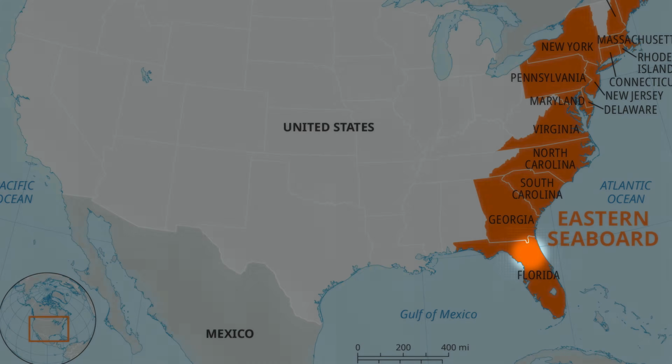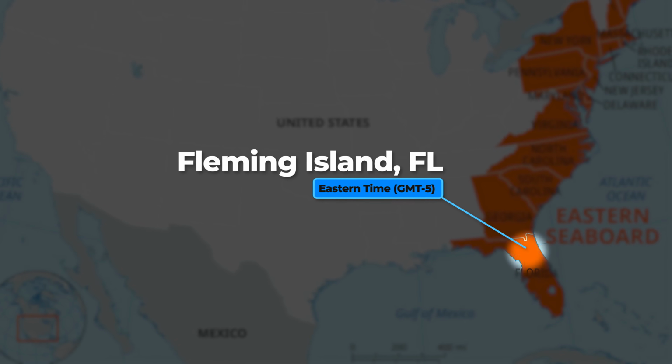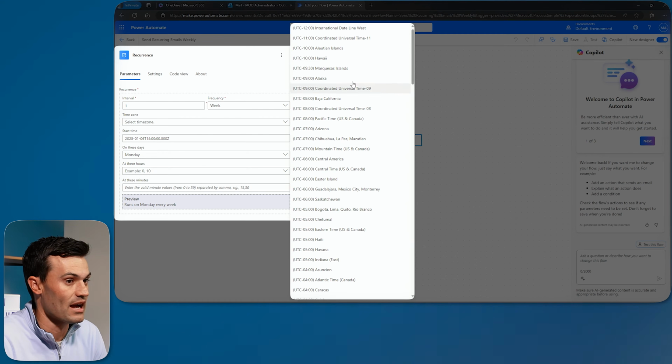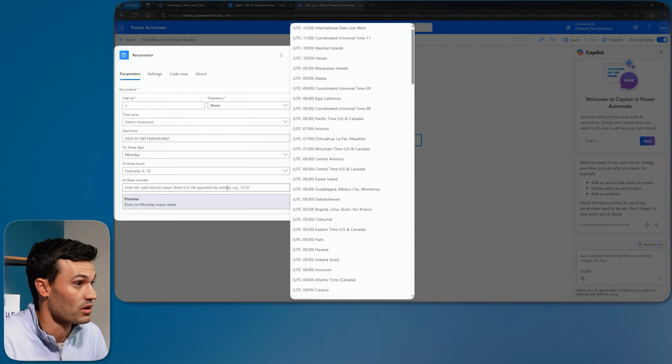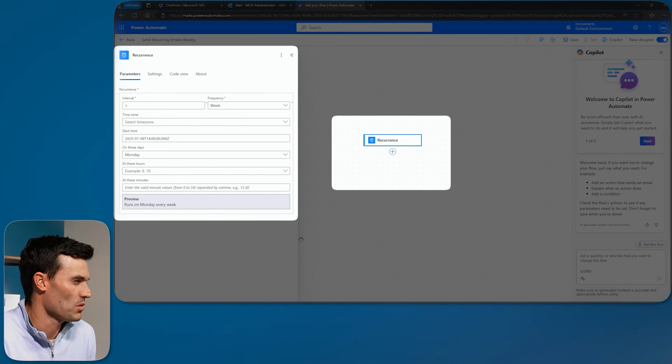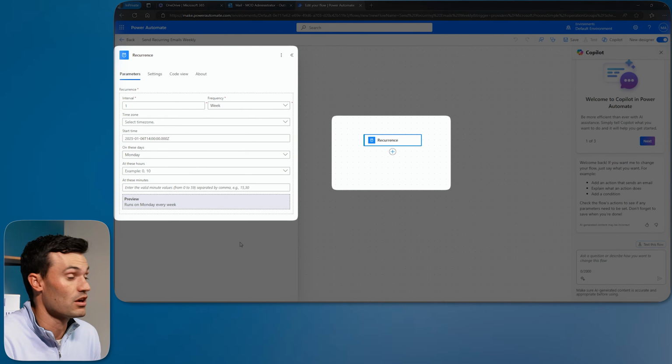I'm here in the East Coast of the United States, so it's going to use Eastern US for me. But if I were to choose a different one, I can just go ahead and designate it right here. Okay, I could choose my start time again on the days, at specific hours if I want to put more intervals, especially at these minutes as well. You could see just typing in a number. Okay, I'm going to leave it here for now, keep it pretty simple, but you can come in here and customize this to whatever you want really in the end.